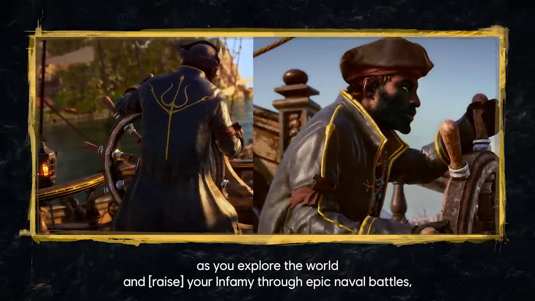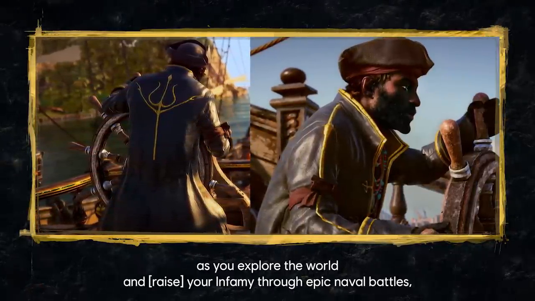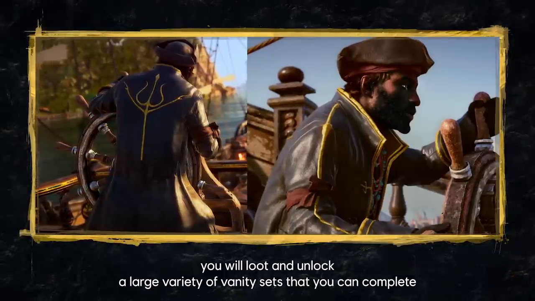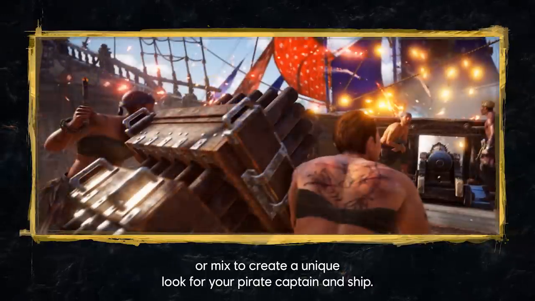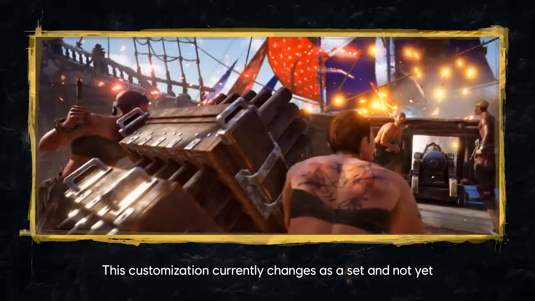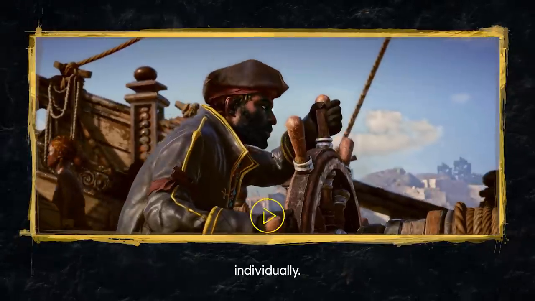In Skull & Bones, as you explore the world and raise your infamy through epic naval battles, you will loot and unlock a large variety of vanity sets that you can complete or all mix to create a unique look for your pirate captain and ship. In our game, you can also customize the look of your crew. This customization currently changes as a set and not yet individually.